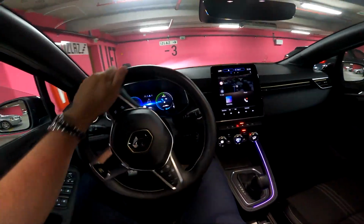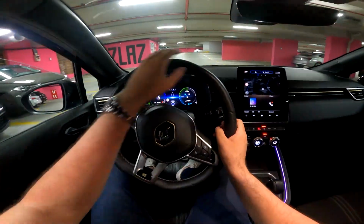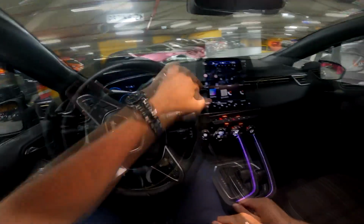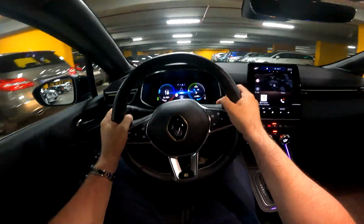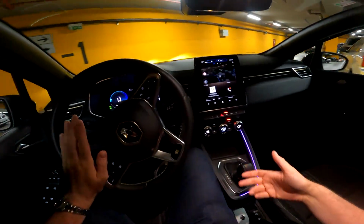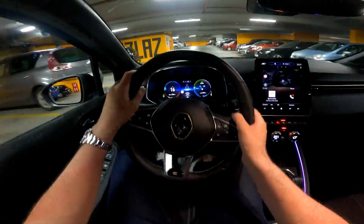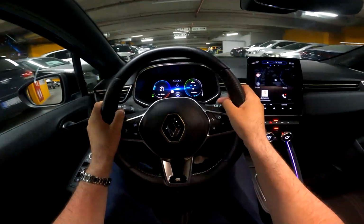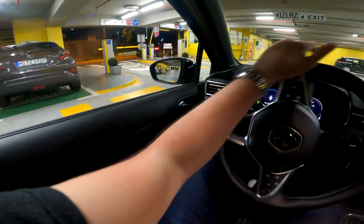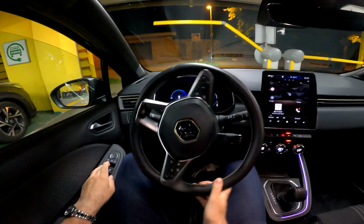So this powertrain consists of the 1.6 liter, 4-cylinder petrol unit, and 2 electric motors. There's also the 1.2 kilowatt-hour battery, and of course paired with this, as I said, multi-mode automatic transmission. So this gives you a total output of 145 horsepower. And once again, it's a self-charging hybrid, so you don't need to charge it. The car charges during the drive. And there's also the special B mode for advanced recuperation of energy. Now it's very smooth to drive it. And soon we will depart this garage and go on a nice, relaxed night point of view test drive. Okay, and we can go.